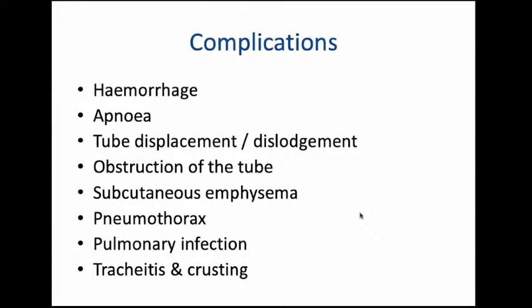If you are doing the tracheostomy in a patient who is awake, sometimes they struggle a bit, they are moving as you do your procedure. You can accidentally injure the lung apex because they are fighting and the apex is pushing up into the neck. You can, in that case, cause pneumothorax. You can get infection in the lungs. You can get tracheitis. You can get crusting in the trachea.